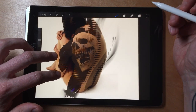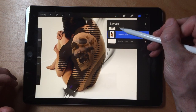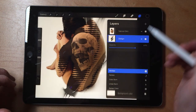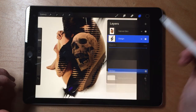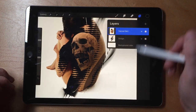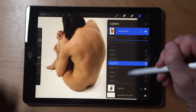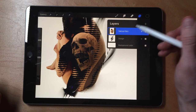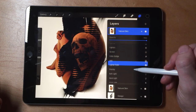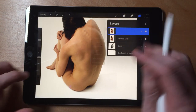Now back to our main picture that we're going to be working on. Take your skin and actually put it up top. Return the opacity to 100% on the design section. Make sure that your skin is set to multiply so that you can see it — otherwise you're not going to see anything. Duplicate it. Change this new top layer to lighter color. This is important — this is actually going to be your tattoo skin.